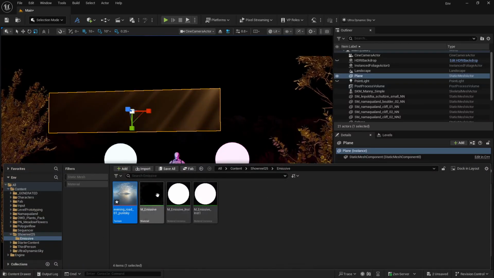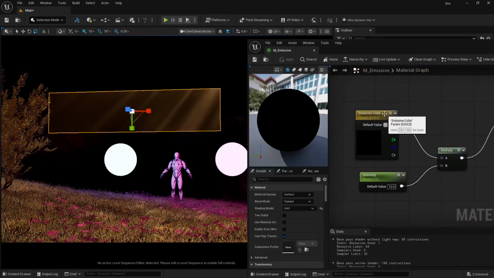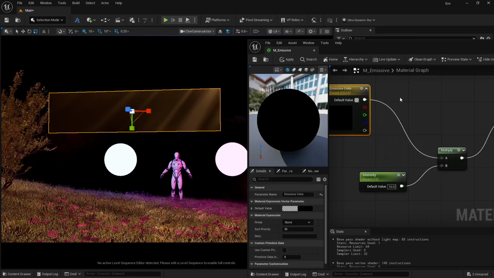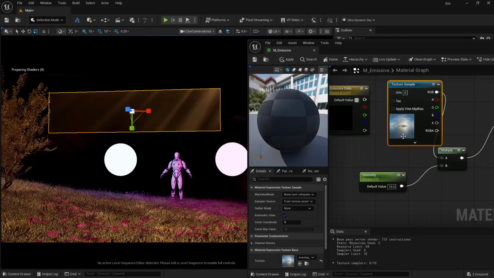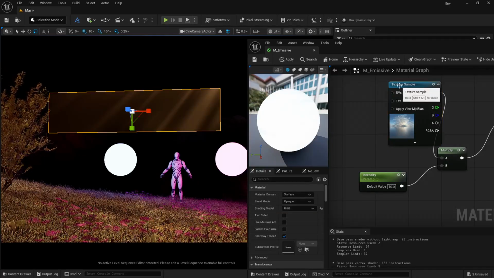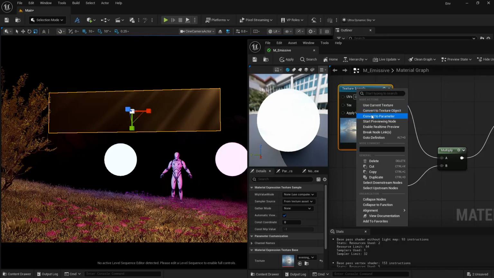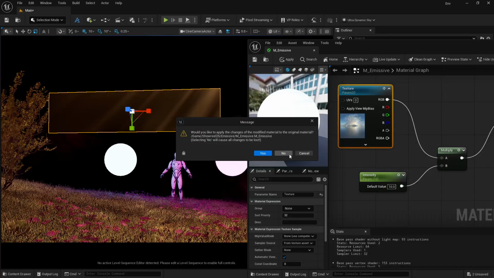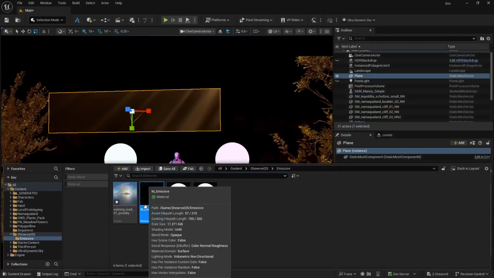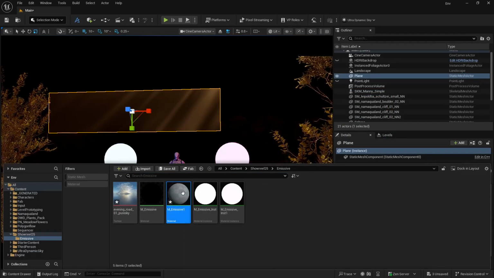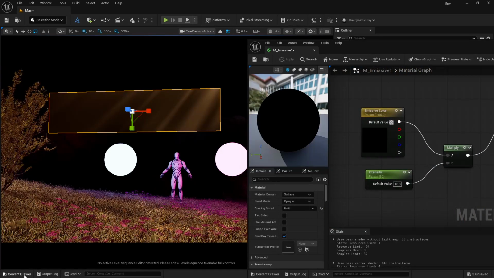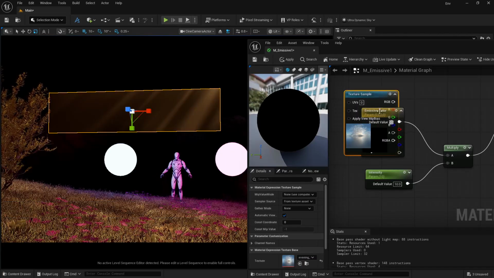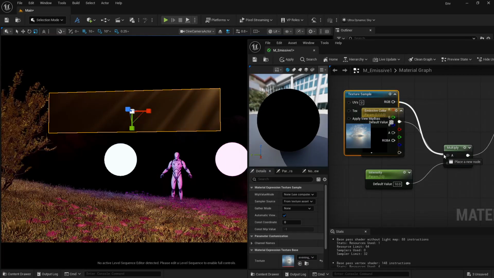So what I need to do is go to emissive here, and instead of emissive color, I am going to add a texture, which is this one. And you can promote this to a parameter as well. You get that convert to parameter, so you can replace the texture here. But I'm not going to do it here because I want another master material, by pressing Ctrl+Shift+D, and here I'm going to replace because I don't want to replace it on this one. Just going to add this here.